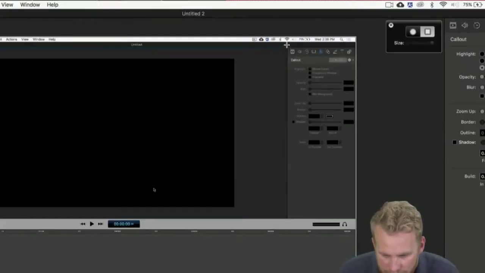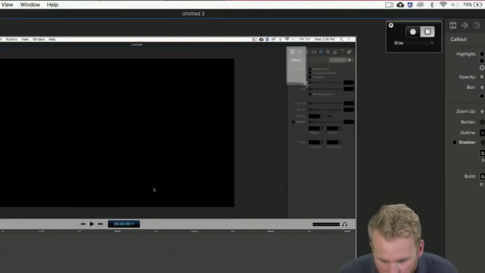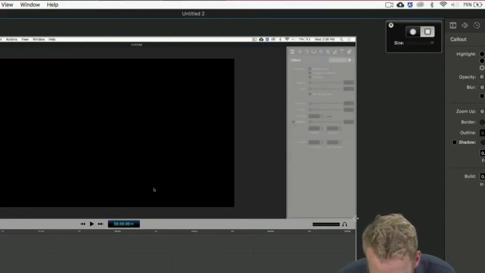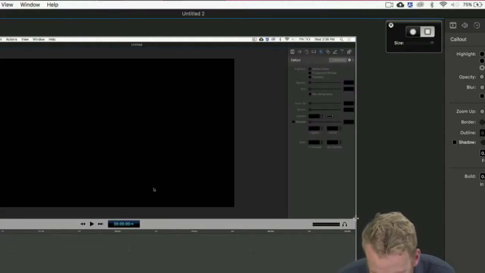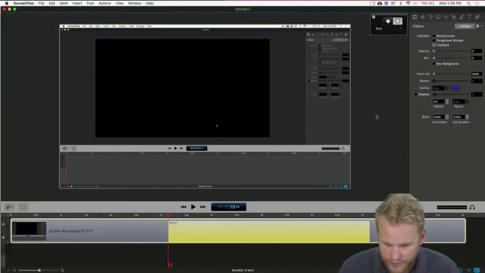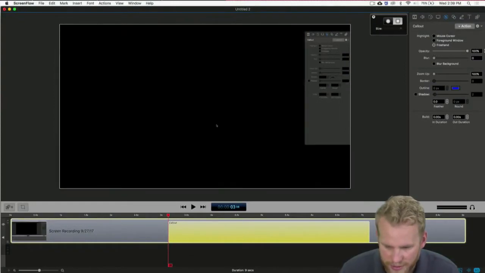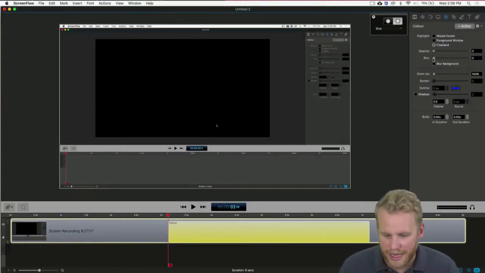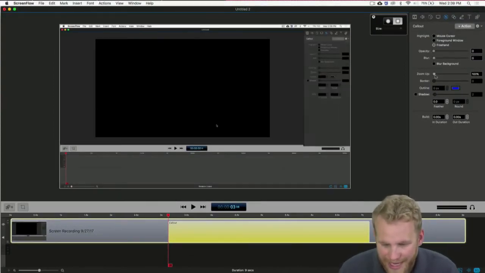I would do the same thing, but this time I have a lot more control. I can come over here to the corner and click and drag down to the bottom of the Properties tab. And now, when I come over here and adjust these things, I can black out the rest of it. I can blur out my Properties tab. I can even zoom up my Properties tab. That gets a little tricky.